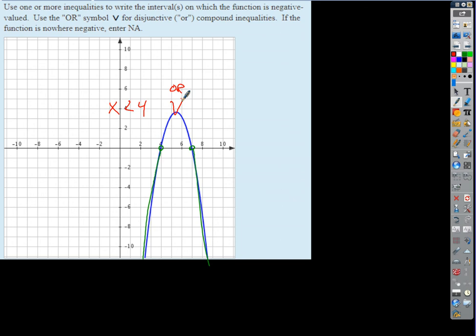If x is less than 7, that'd be like x equals 6. X equals 6, it's above the x-axis there. But greater than 7, like if I pick 8 or 9 or 10 or a billion, it's going to be way down there somewhere, right? So x is greater than 7. And think about it in terms of what if I squeeze this part of the function onto the x-axis, wouldn't it just look like that? Or if I squeeze all these points up onto the x-axis, it's just going to look like that. Right? Those are the intervals where the function is below. Okay?